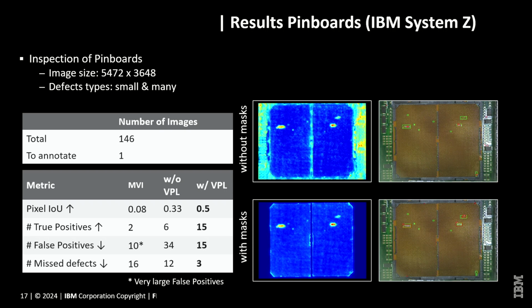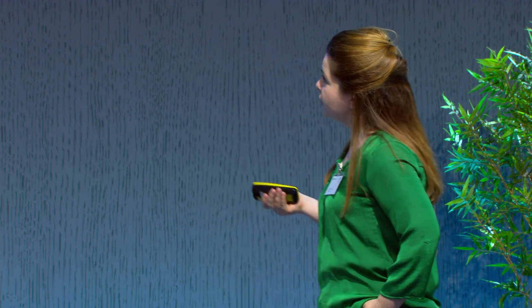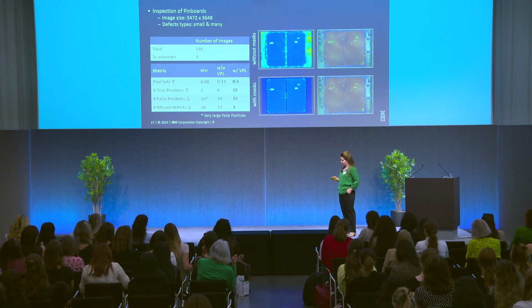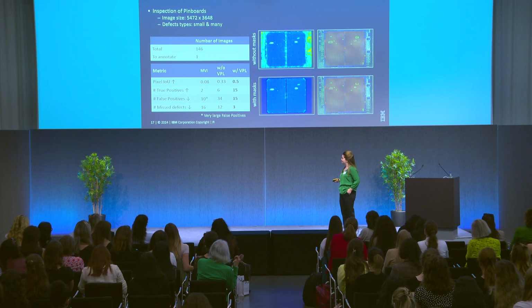Most of the customers that we work with care about the hit ratio. Are you finding me? Are you localizing at least in the region of the defect? It's okay if your bounding box is not fitting perfectly over our ground truth as long as you catch the defect. So our true measures here when we present this to customers are true positives, false positives, and missed defects. Right? That's what they care about. The IOU, they don't really understand. So you would always need to explain what intersection over union means.